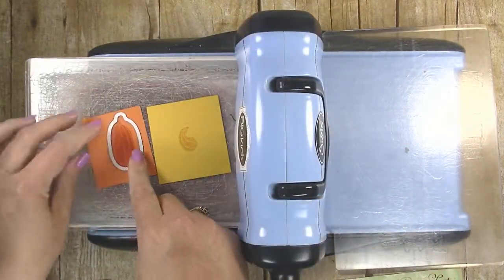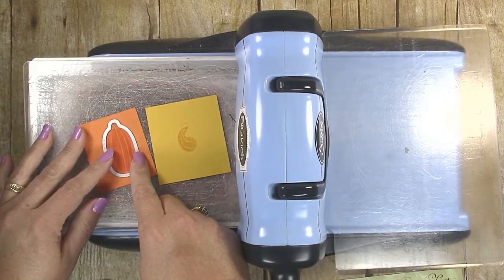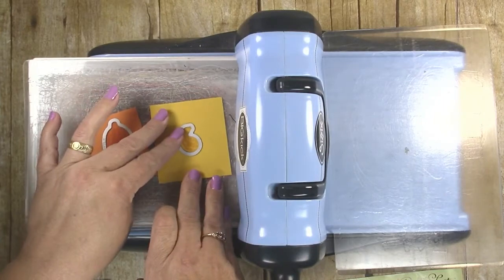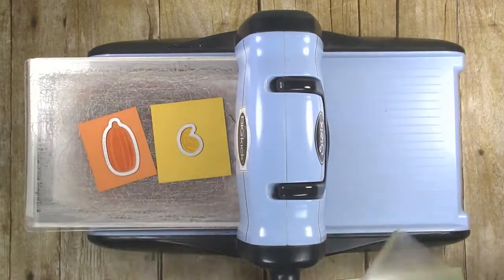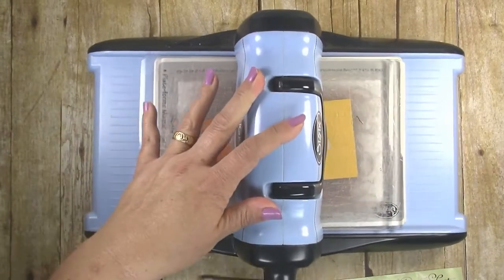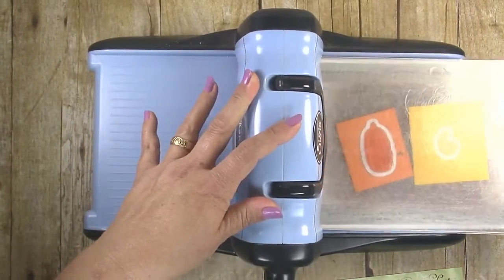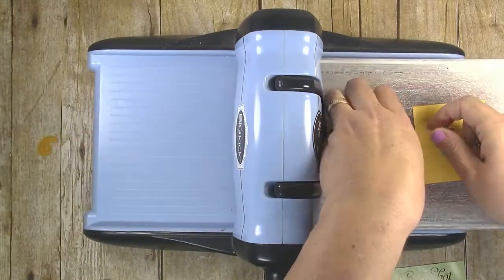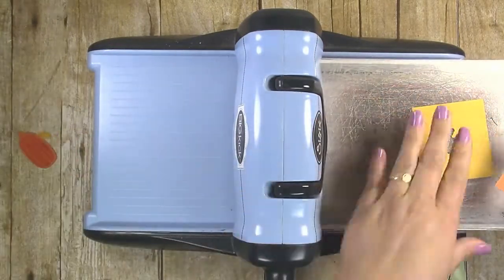So I'm just going to put those dies down on the stamped images and then run that through. Just pop them out and set them aside for a second.